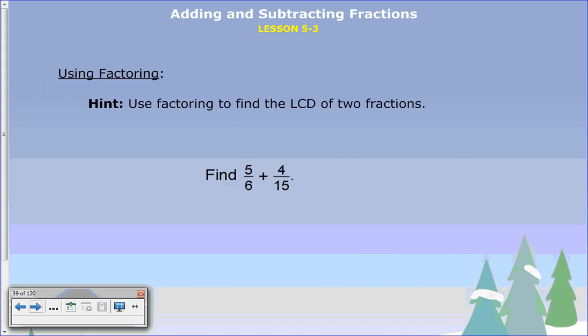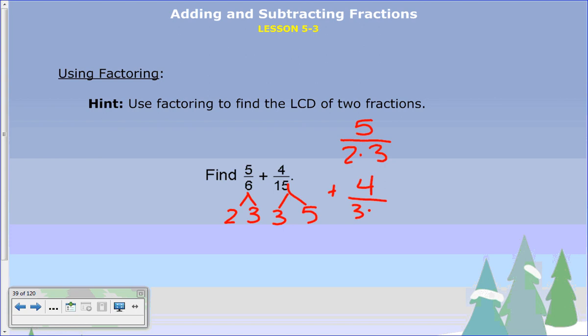Now, another way you could solve those ones is using factoring. Again, using the LCM. It's the same problem, but again, I could break down the denominator into factors. And I get 2 times 2 and 3 for 6, and then for 15, I get 3 and 5. Well, in order to do this one, let's see, I could write it as 2 times 3 plus 4 times 3 times 5. All right, but I want to have the least common multiple here, where you take the biggest number for each. So I have a 2, 3, and 5. So if I multiply those, 2 times 3 is 6, times 5 is 30.